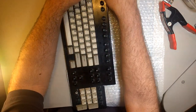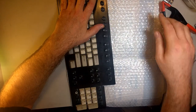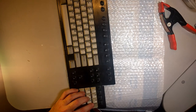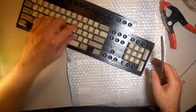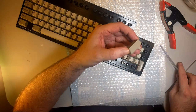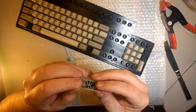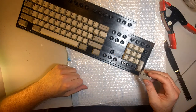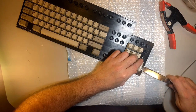Truth is that we're gonna have to drill. I think we're gonna have to drill with this crack already there and already in place. So, these keys over here, oh God, look at that thing! Yikes! These keys over here have these stabilizers on them. This is only on older Model M's. Newer ones don't have these vertical stabilizers. They still have a stabilizer on the space bar, but not on these.